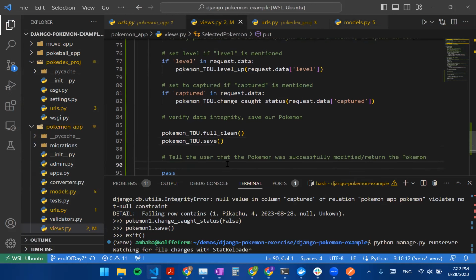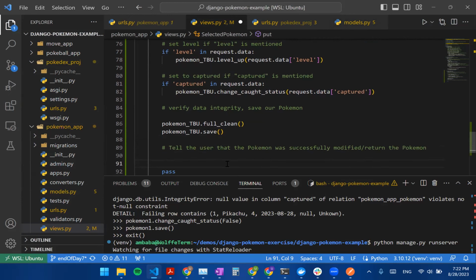And now the last thing that I'd like us to do is use another tool that sounds very similar to validators, which is serializers. So can anybody tell me what the difference is between a validator and a serializer, and why I'm thinking that we should use a serializer here?